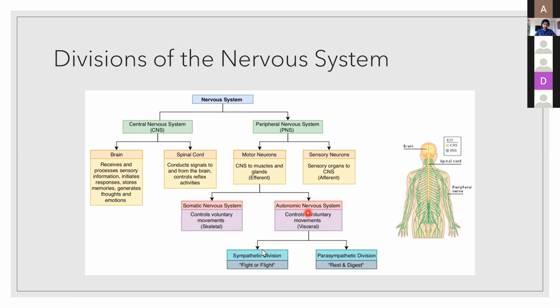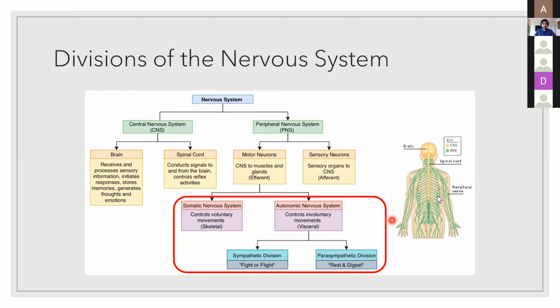And within the autonomic nervous system, we have the sympathetic and parasympathetic systems, where the sympathetic is known for its fight or flight-like responses, and the parasympathetic for its rest and digest. So this favors us digesting food and not running for our lives, and this favors us fighting and increasing our heart rate so we can run fast, etc. Today we're focusing on the neuromuscular junctions of the motor neurons in the peripheral nervous system, our voluntary movements and our involuntary movements.